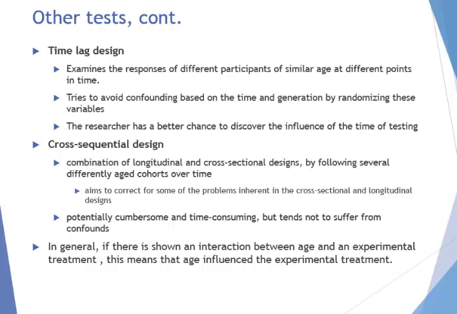You survey one at this year and one next year and one the next year, and then you do the same thing to the 60-year-olds, so you try to avoid the problem, the confounding variable, maybe they grew up in that particular generation. Maybe all the 12-year-olds had a really good track teacher in 5th grade, so you try to avoid that by having a 12-year-old this year run, a 12-year-old next year run, and a 12-year-old the year after run. Now you're taking 3 12-year-olds from 3 different eras, and you're able to test it a little bit more efficiently. That's a time lag design.